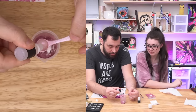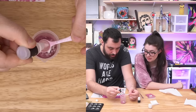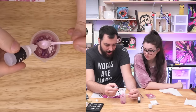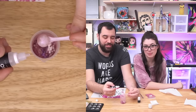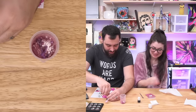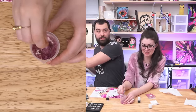oil. Eyeshadow oil. So that's interesting. We're formulating our own makeup here, guys. Behind the beauty. Behind revealed. Okay, get the metal and give it a little mix. Yeah, look at that, guys. This is kind of satisfying.